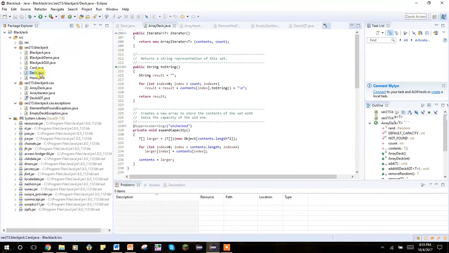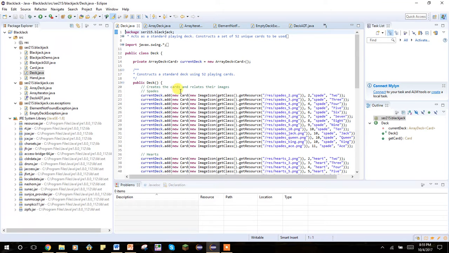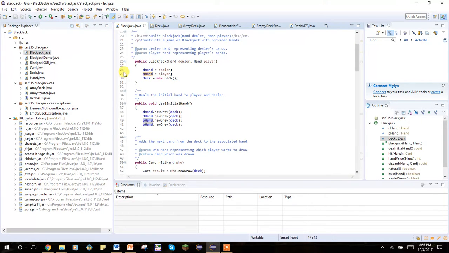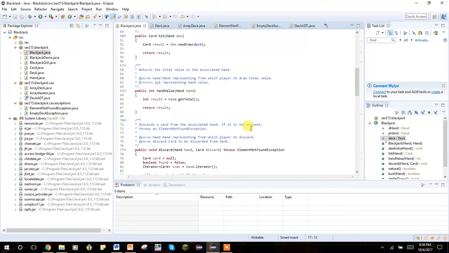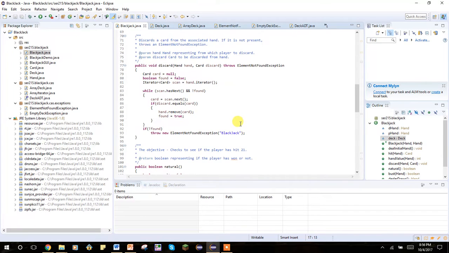Now again, we've got the deck that implements the array deck type and uses method calls and objects of the card class. And then we have the Blackjack class itself, the base class. This is what encompasses all of it. This creates an object of type hand and an object of type deck, so that you can bring the entire game of blackjack together and play through it. So that if a player hits, they get a card, and then it displays the hand value, which totals them all.